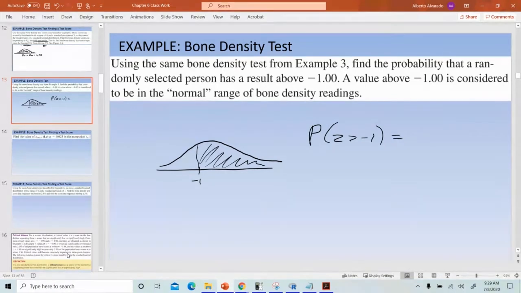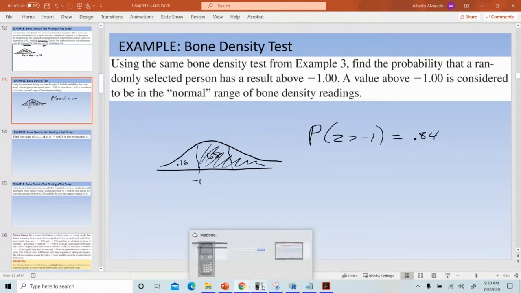So let me answer this without doing a calculator. If within 1 is 68%, outside of that is 32%. So then half of that is 16%. So this is 16% right here. If the whole area curve is one, then I can use 1 minus 0.16, and I'll get my answer, okay, which is going to be 0.84.